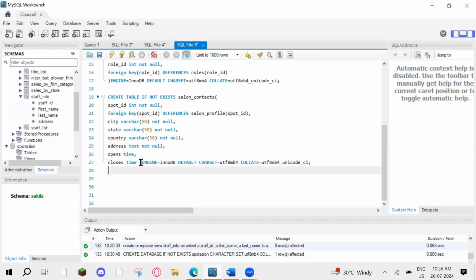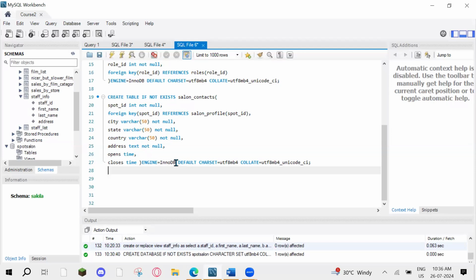We have to specify the storage engine at the end of the table, because that storage engine handles SQL operations for different types of tables. That's why we have to specify the storage engine.